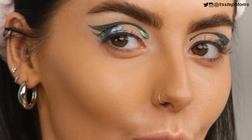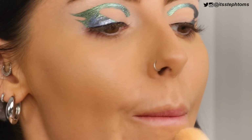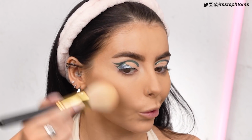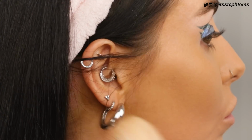The concealer has powdered down pretty well. So I'll just finish up with a little bit more around my mouth, around my chin. And then even though I'm a little bit scared of it right now, I am gonna go in with that new Laura Mercier powder. Take a very, very light brush. I'm gonna start off here, just in case it looks crap, I'll be able to sort it out a bit more easily.